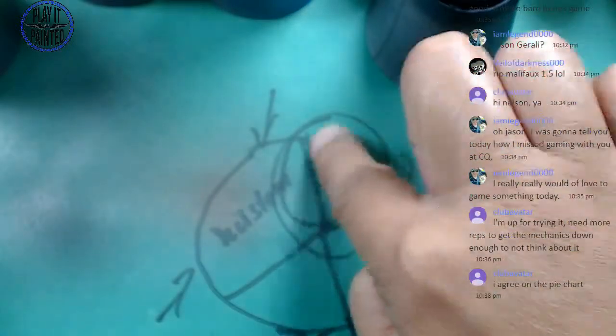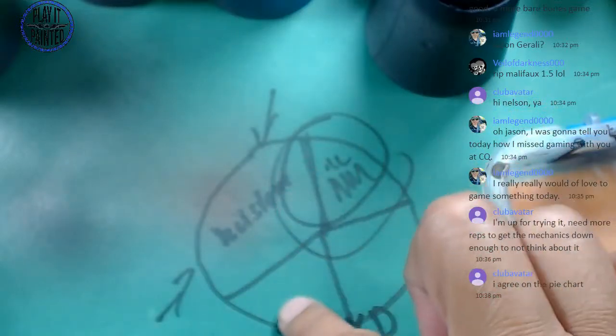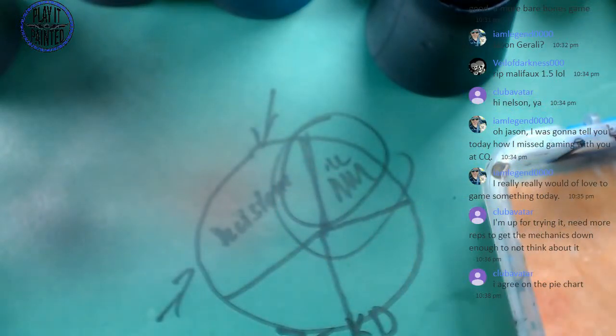You want this part of the graph to be very, very short. In my opinion, you want this part to be very short so that this part gets bigger. And if these parts get shorter, that's also a really nice thing. Cool, he agrees with the pie chart. All right, I'm glad. But in theory, that would mean if there were more games that existed like that, then I do think more people would play miniature games.